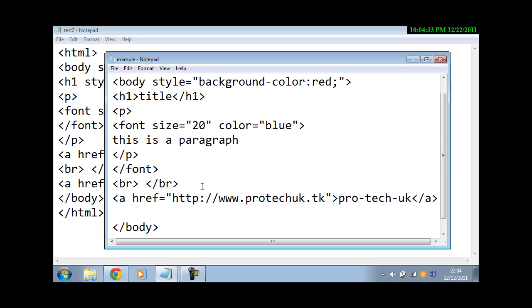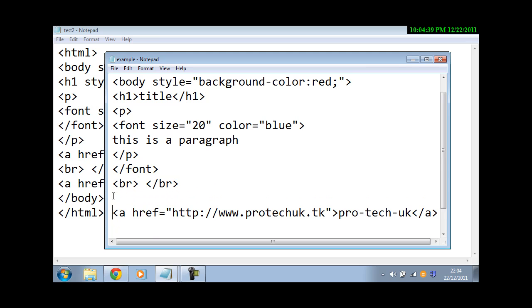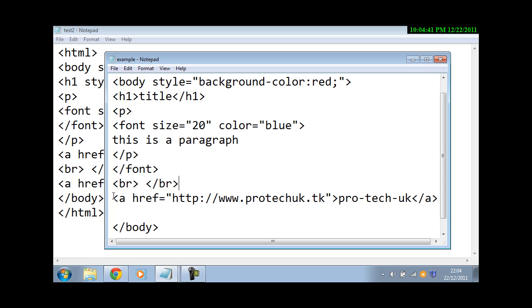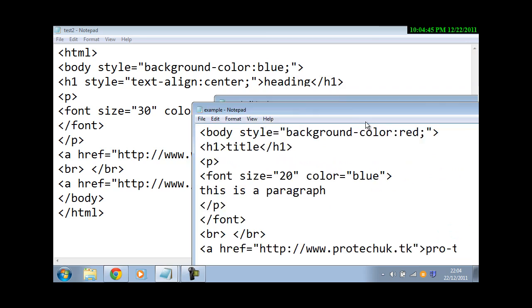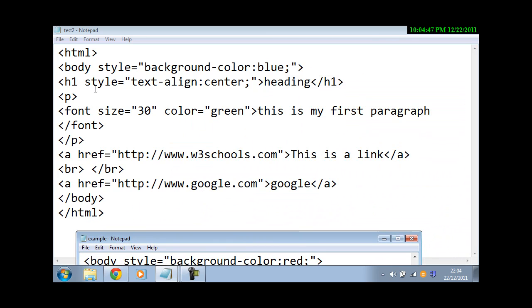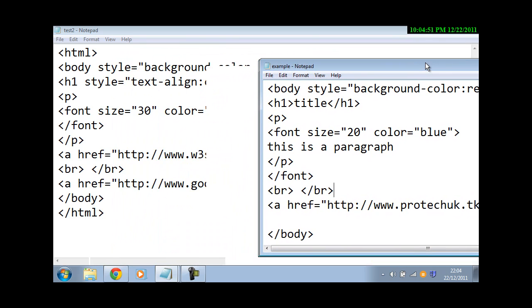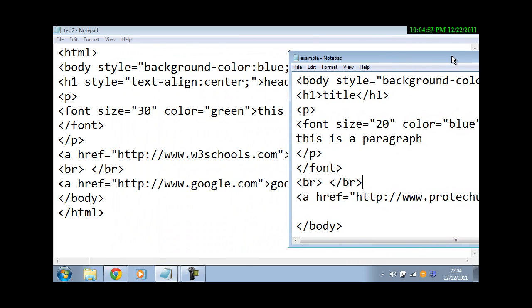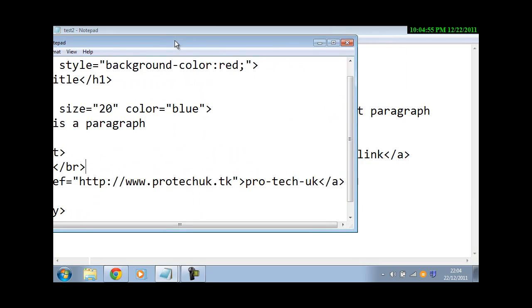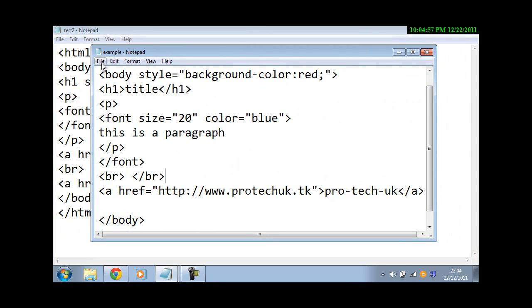So now if we load this up, there'll be a space between the link and the font. You can't just press enter, it'll still be all close up and together. Anyway, what else have we got here? I think that's about it. I've added another link in there, but that's not a problem.